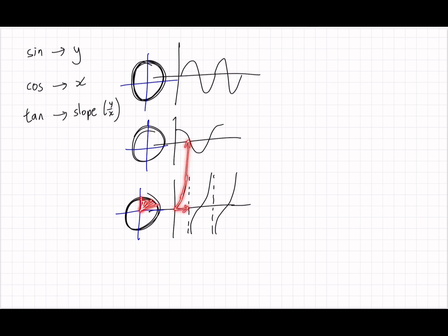because as this slope approaches 90 degrees, it's going to get bigger and bigger, but it's never going to actually get to a maximum value. It's going to go to infinity. And so that's what this is. And then this asymptote comes from when it's exactly 90 degrees, the slope is undefined. That's why we can't put anything in this range. And then as it decreases, the slope goes from negative infinity back to 0. That's what the graph is.